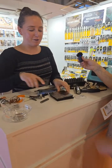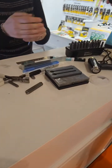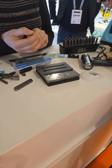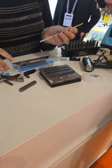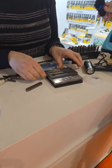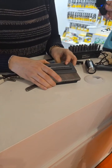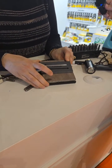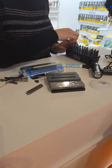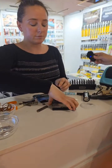So this is our steel block and our jig to line our impressions straight and space them out evenly. We peel off the protective coating that protects it while in shipping. Then you're just going to slide it into the jig, and this is going to hold it in place and not have it move around. That's handy. Then we have guide marks on the jig to space out your letters. If you didn't have that, would it be required? It just makes it look better. Yeah. So it's going to be evenly impressed and spaced out.